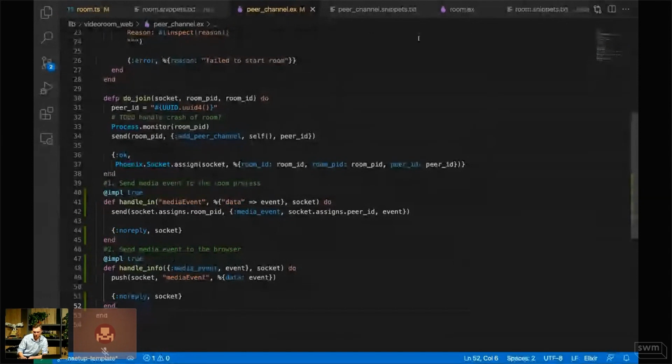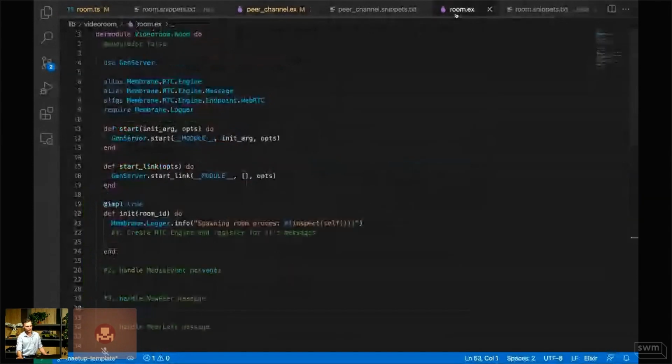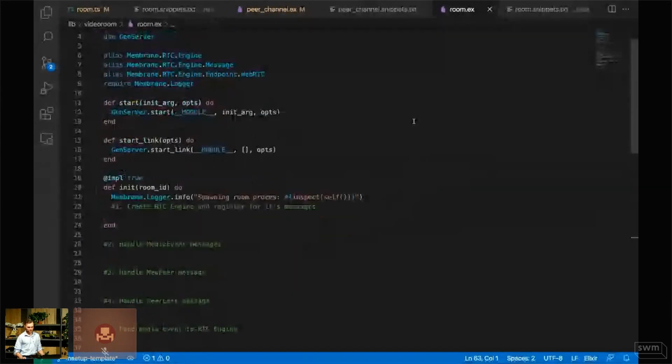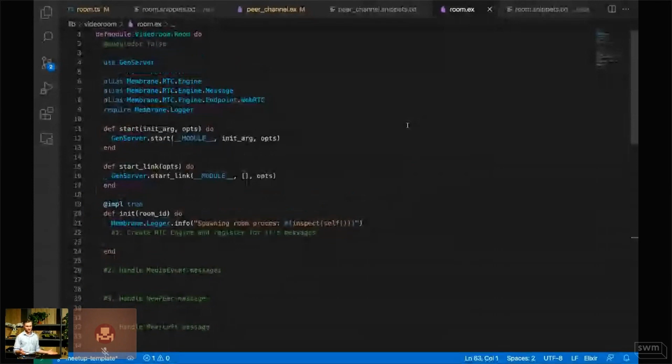And now probably we will have to deal with the most complicated part of the system, which is the room process, which describes how the server generally works. And of course, we will need to define some callbacks since it's behavior driven. So let's do it. Our video room is a GenServer, and we need to provide the initialization of that GenServer.